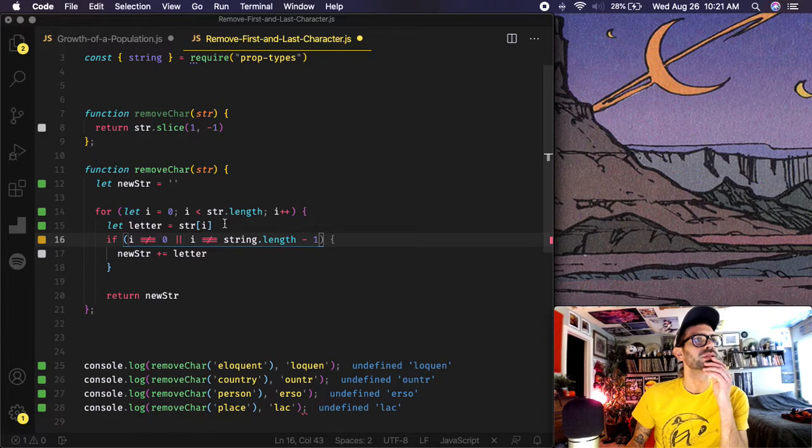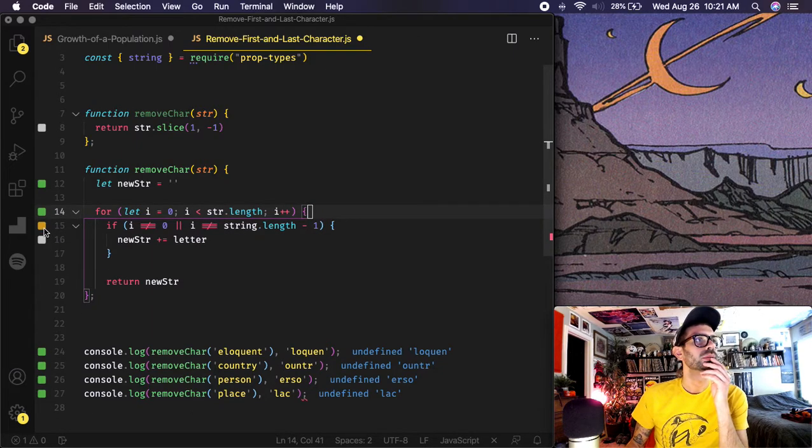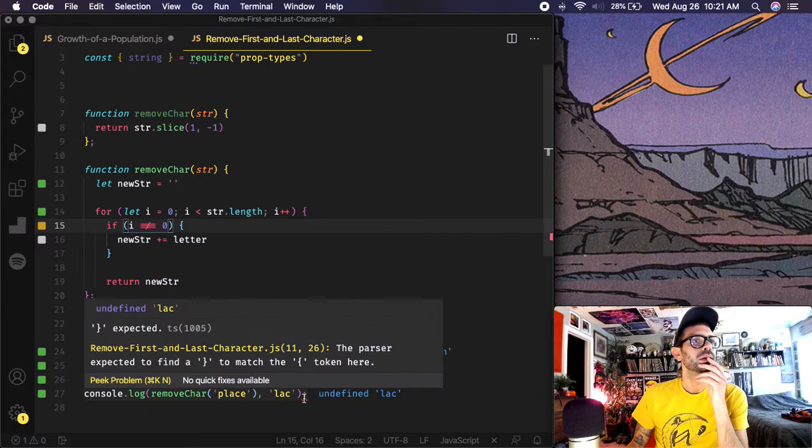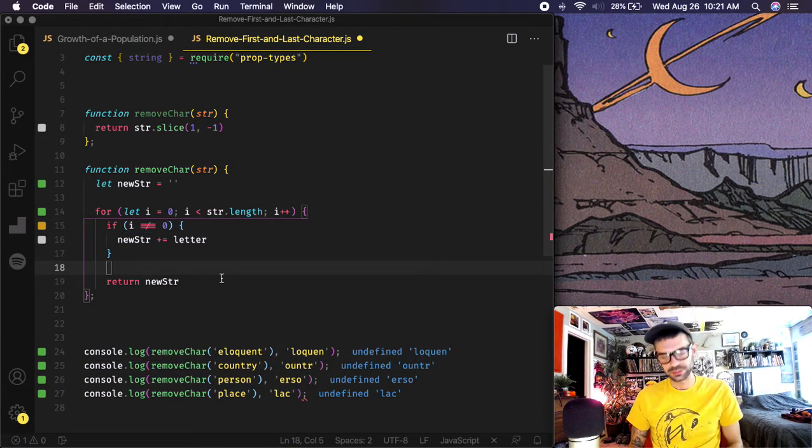Something's going on here. What's going on? Why is this code not running? Okay, what about just this? Oh, our for loop's not closed correctly. That might help.